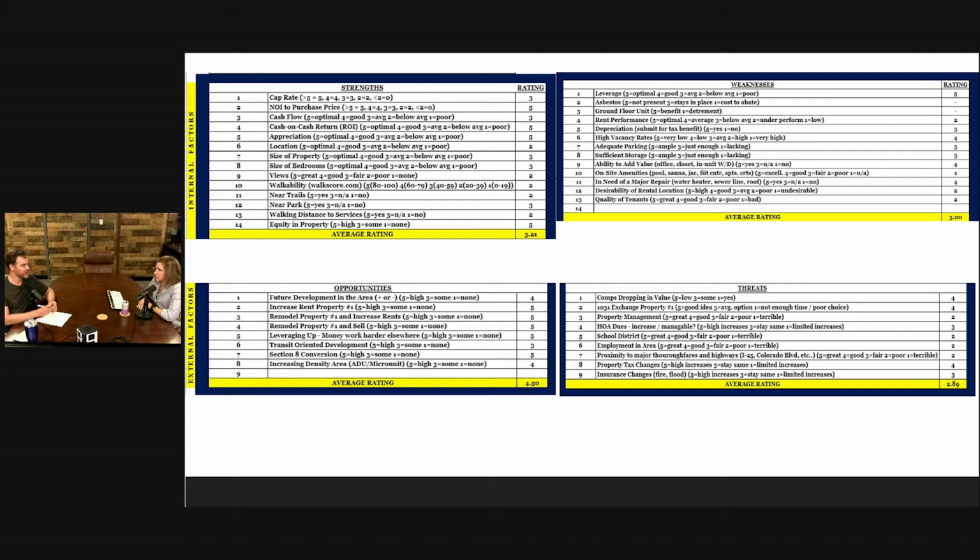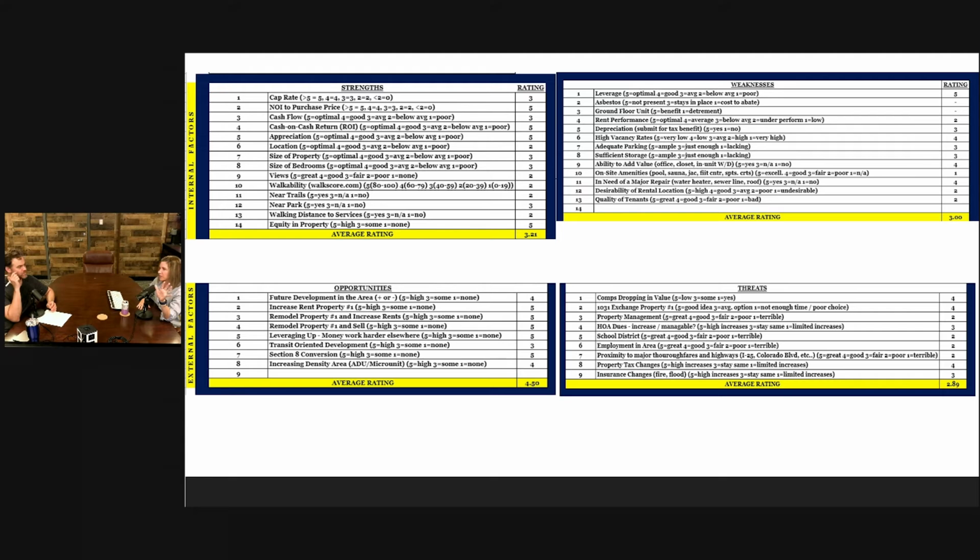So let's say it was reversed and that threats were 4.5. That would mean that I think that there are quite a few threats coming in and around this property, right? The higher the number, the more of an outstanding situation. So it's like, wow, this property is a 5 on the strengths. That means it has great rents. It's in a great location. It's got low capex. It's got great marketability. It's low vacancy.